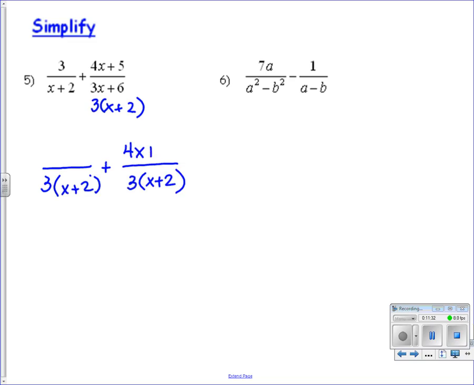So that means this right-hand fraction will not change. Then for the other fraction, we are missing a 3, so we're going to multiply the denominator by 3, so we're going to multiply the numerator by 3. So that's going to become 9. And then put together your like terms. So I'm going to have 4x plus 14, over 3 times x plus 2. I could factor the numerator here, but it's not worth doing because you just take out a 2. You wouldn't get anything to match. So that's my final answer for that one.